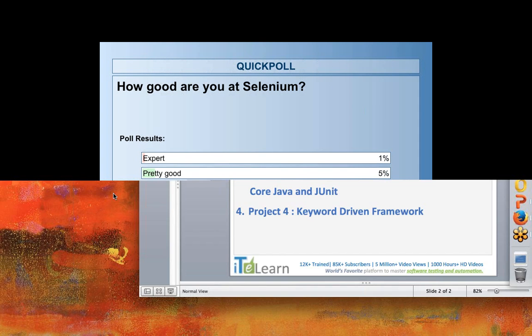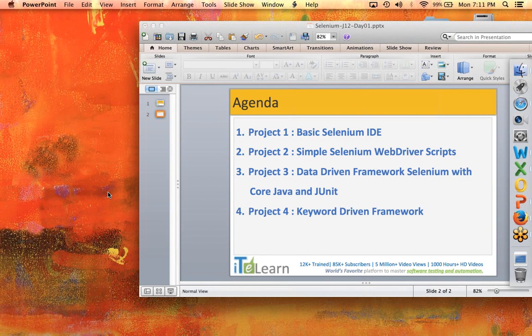I'm going to close the poll and I will share the results. Can everyone see the results on the screen? Just in case it's not visible, especially during the recording, 58% of you are very new. So you've never touched it. That is the majority. And 36% of you are a little here and there. So you've seen some exposure, probably IDE, probably WebDriver, but you want to get to the pretty good or expert level.